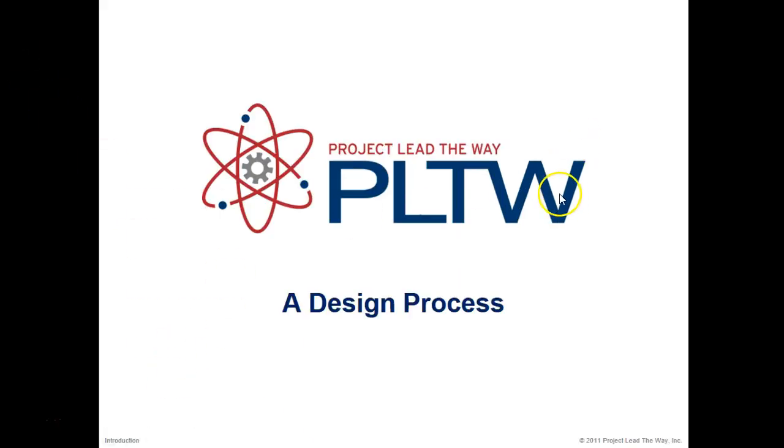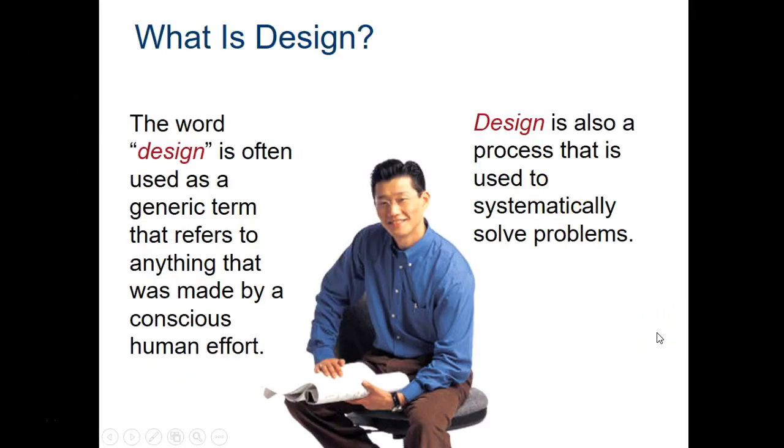All right, we're going to go ahead and start going over this. So, when we talk about design, and we've said this the other day, I believe, the word design is often referred to as a generic term that's made up for anything made by conscious human effort, meaning you intentionally made something up. When you make something, you invent something, you create something, you are automatically designing. Okay? It could be clothes, it could be shoes, it could be a computer. If you consciously tried to do it, you design. It's that simple. All right?